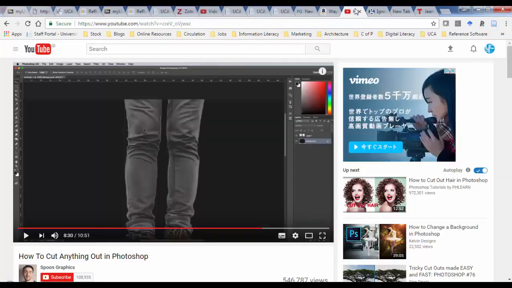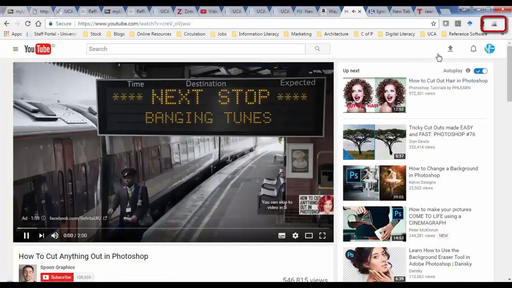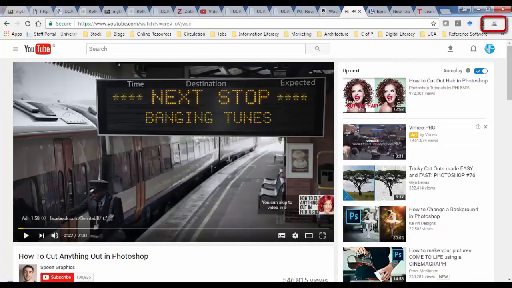If you ever see an icon like this, this blue page means it's a web page. But as you can see, this is actually a YouTube video. Sometimes you'll get this blue page, so it will try and save it as a web page. But what you can do is, if you refresh the screen, it might be that it just hasn't loaded properly. And there, I've refreshed it, and it's now showing the film icon to save it as a film. But if you get that blue icon, and when you refresh the page it doesn't change, it just means that you'll probably have to add some of the details in yourself.